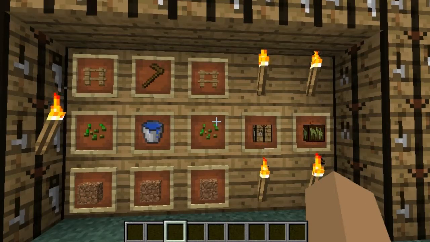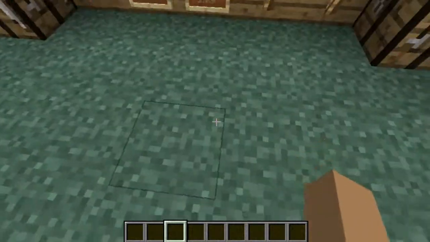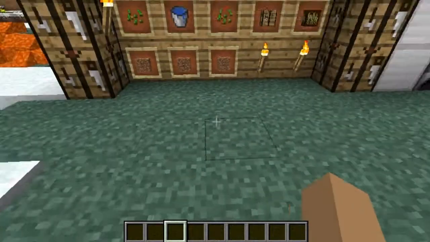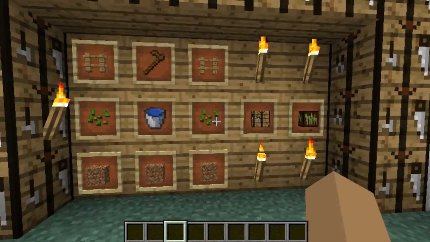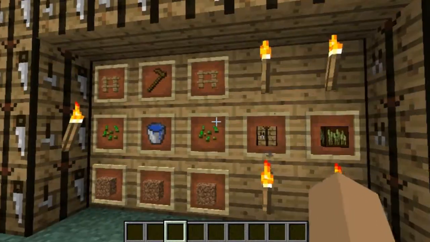Alrighty guys, so here's your next crafting recipe. This is the instant farm. It's just a nice little small, I'd say like 10 block occupancy farm. It gives you a nice little wheat farm. Good way to get started. It even hoes the land for you.